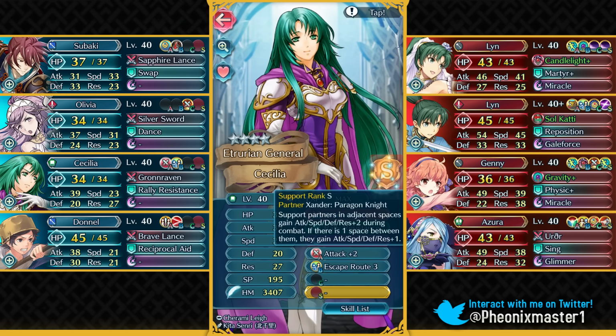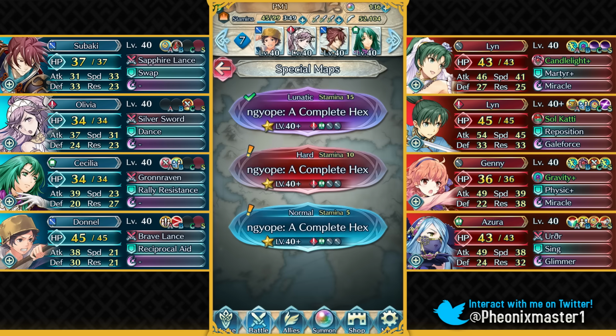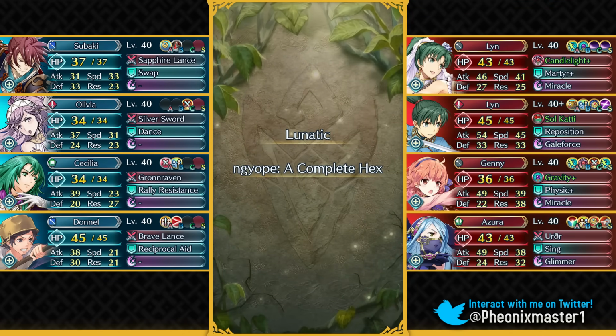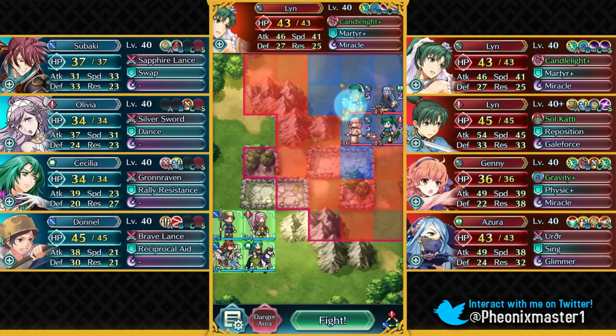And you do not really have to use Cecilia for the green slot. You just need to use any kind of green unit who's got pathetic speed and pathetic defense, and that is pretty much it. Cecilia is pretty much gonna be doing what Palla did on the first map, which is just bait out the enemies.